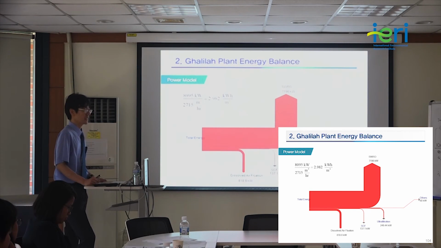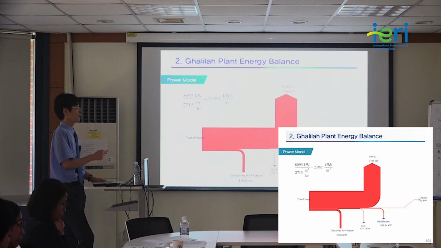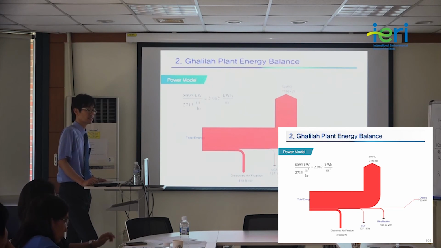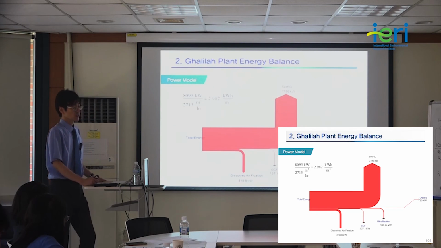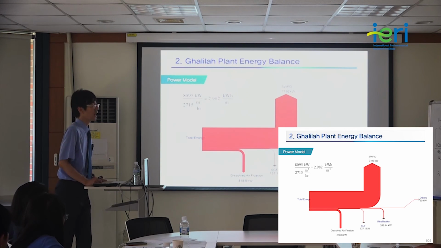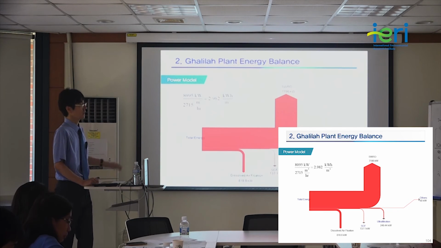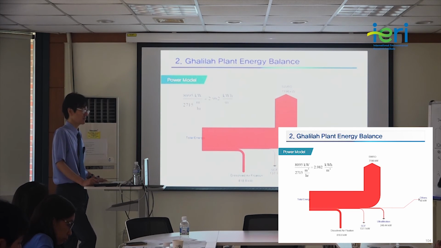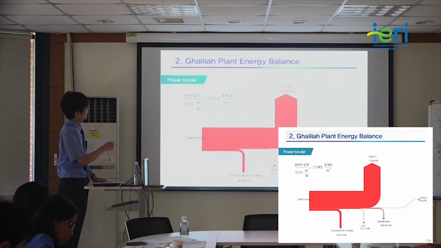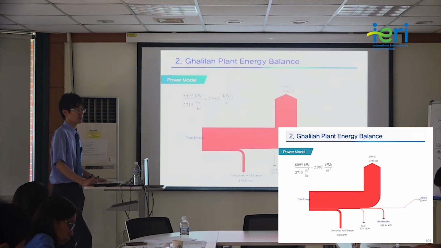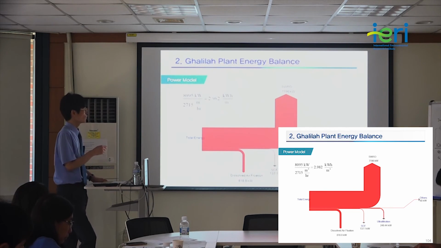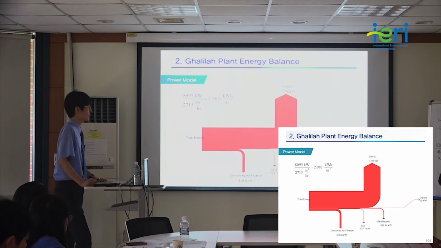Another thing that was not included in this slide is that the final TDS of their product water was around 500 milligram per liter. So in Korea, many people don't like to drink water with such high TDS. However, here it is allowed, so they did not need to have the second pass reverse osmosis. If we introduce the second pass reverse osmosis, we have to spend more than 0.2 or 0.3 kilowatt hour per cubic meter.